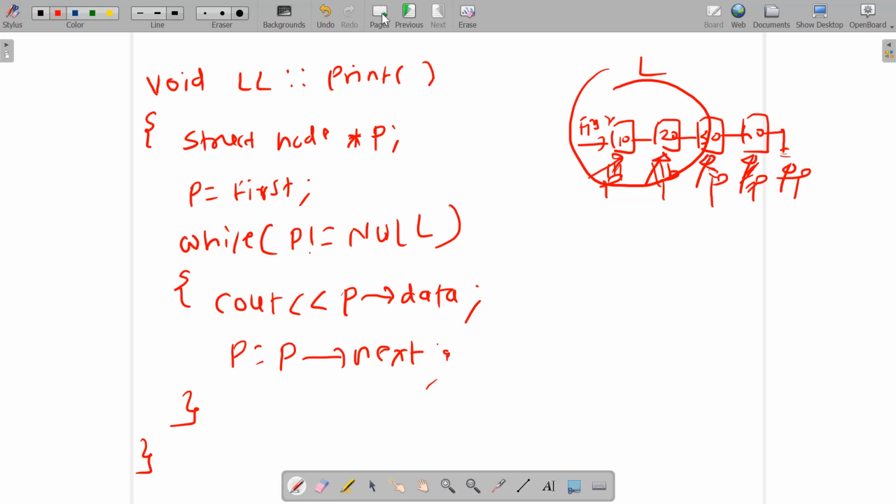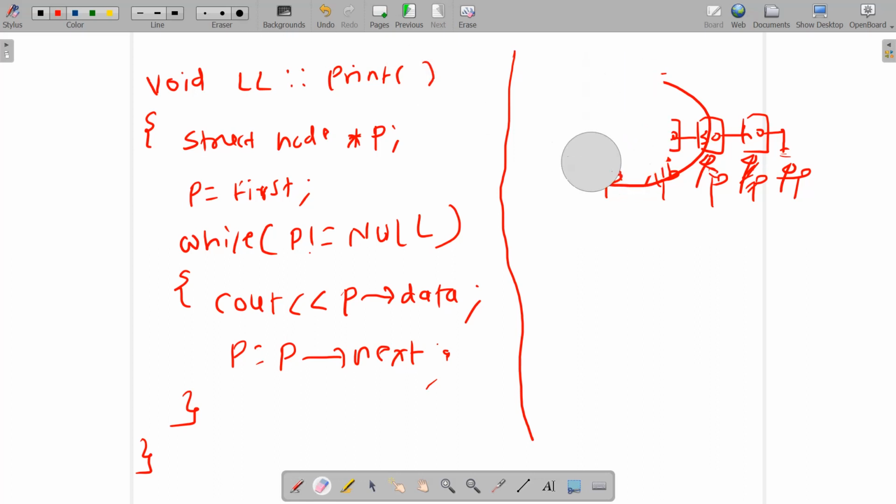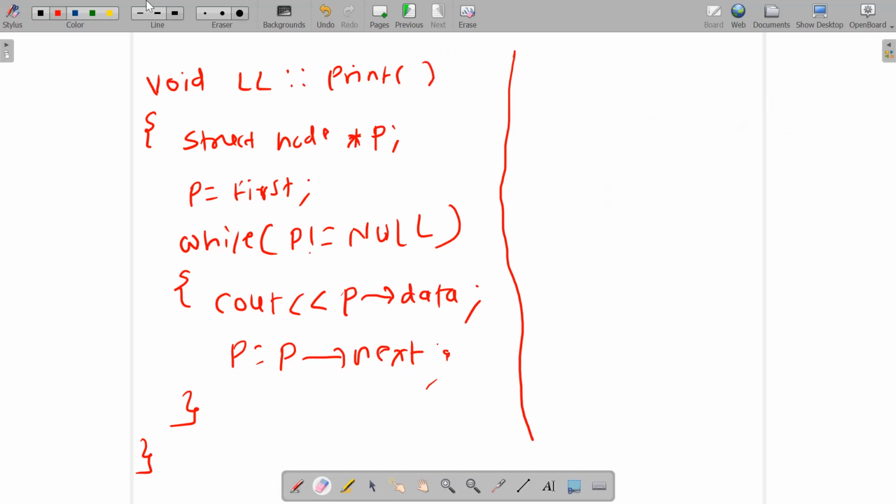Now let us write the main function, in which we'll create the object of the class and invoke the functions. So here is our main function. Int main. Inside main, the first thing we'll do is create an object of class LL.